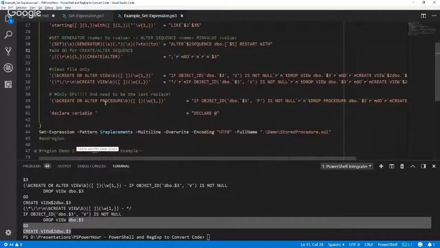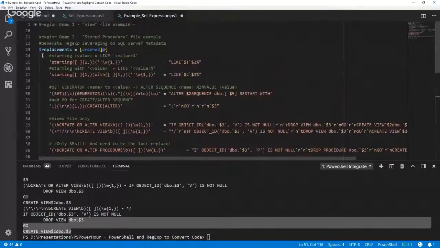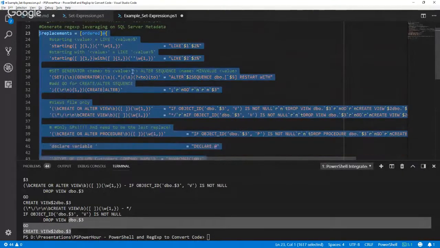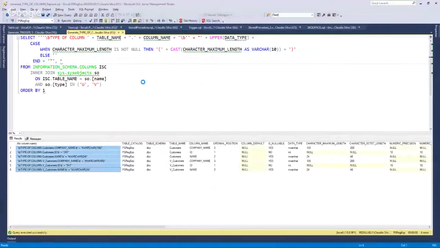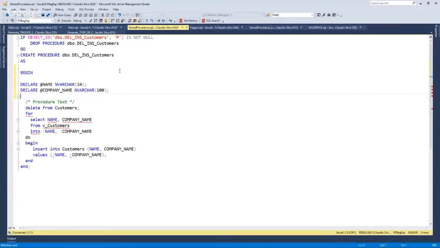So I can come here, paste these ones, and when I run it for the stored procedure, and this is just one file, but it can be for all the ones that we want, I will have the replace. And as you can see here, now I have the proper T-SQL syntax, and now I can come here and do the last 5% of work that I need to do to make it work.